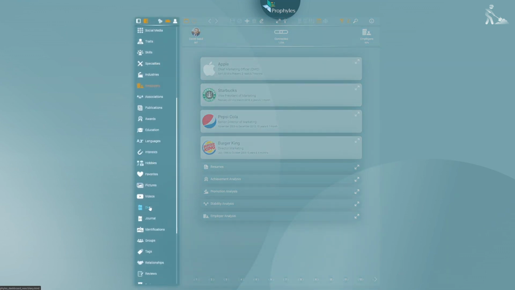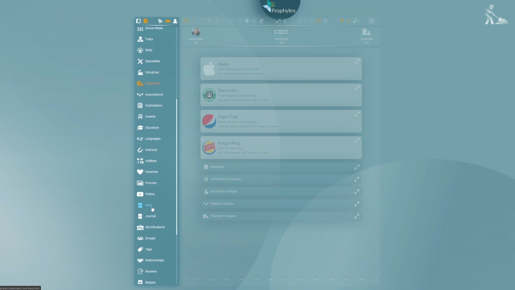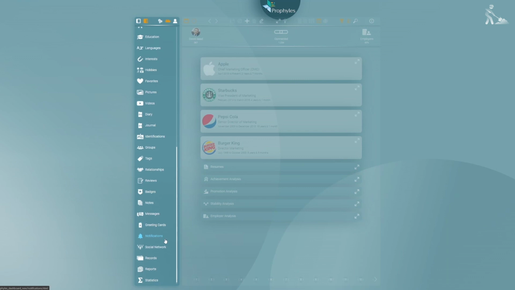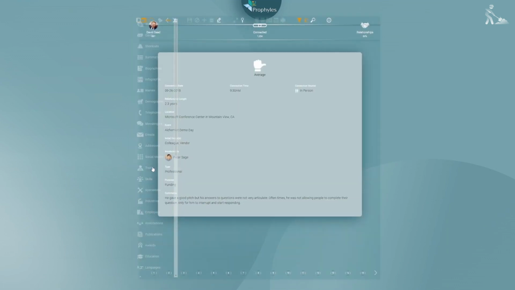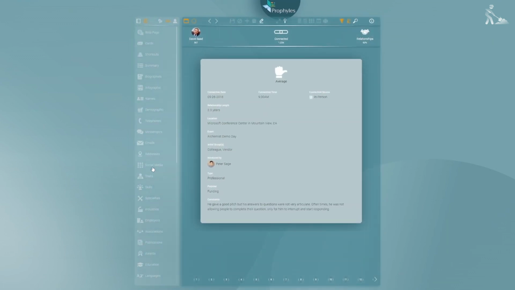For example, a diary. You can also keep track of your relationship with the contact, review, assign a badge, chat, send greeting cards, and notifications to your contacts. All such user-generated content, such as ratings, are associated with a profile but do not belong to the owner of the profile, but rather to the user who generated them. This way, you can record and remember everything you need to know about your contacts, even if you haven't been in contact for a while.